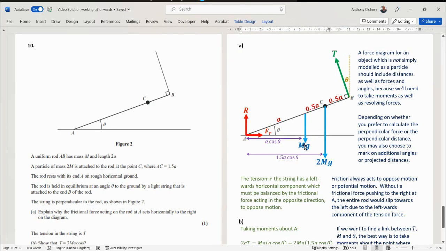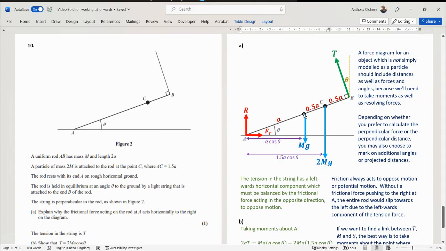Mg, or capital Mg for this one, is because the rod has a mass of m, which gives a weight of m times g, m times 9.81 meters per second squared. And that gives you, when you multiply the kilograms by the meters per second squared, a force. Mass times an acceleration gives a force. So this is the weight in newtons. And the distance away from the base at A is exactly little a. That's based on the fact that the uniform rod has length 2a and it's uniform. So the weight acts in the center.